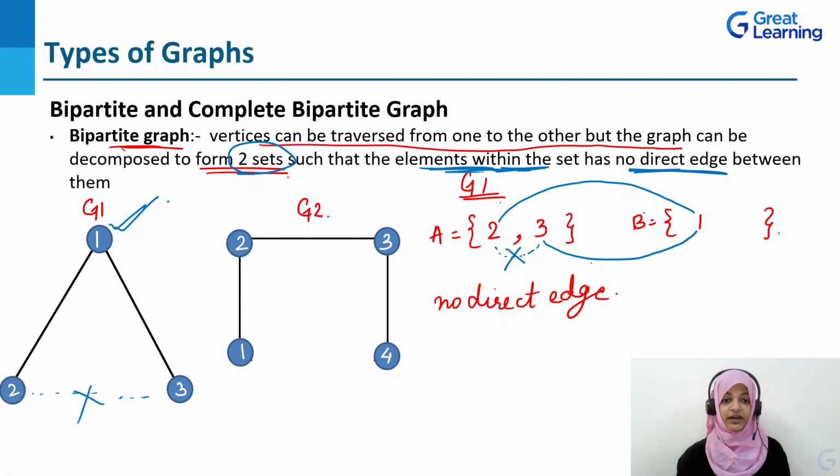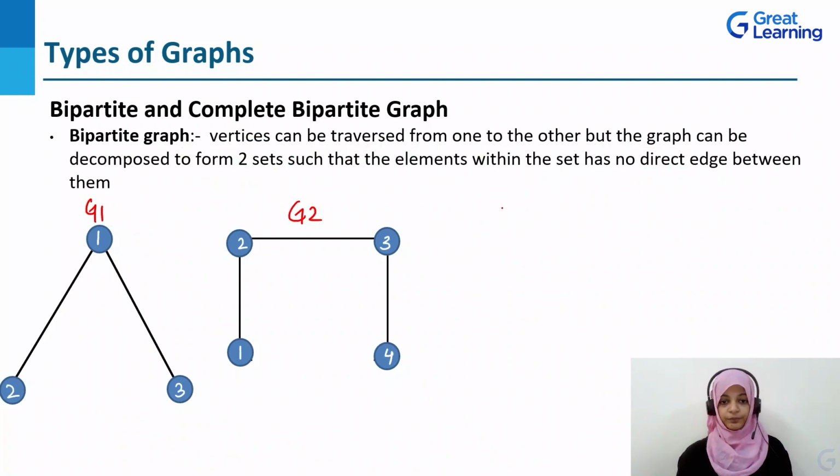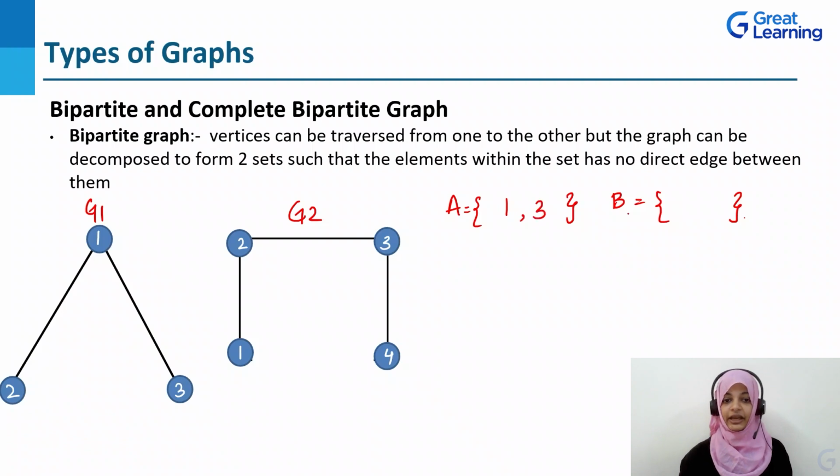Right? Let us understand this further with the other example given here, namely graph 2 or G2. Now look at graph G2. Graph G2 actually has four vertices in it. Now let us decompose these vertices in such a manner that we have two separate sets. We can put up vertex 1 and vertex 3 into one set, and we can put up vertex 2 and vertex 4 in another set. Observe this very closely. We have a direct edge between vertex 1 and vertex 2, which is cross set in this case. Again, we have a direct edge between vertex 2 and vertex 3, which is again cross set. Lastly, we have a direct edge between vertex 3 and vertex 4.